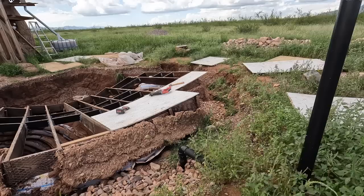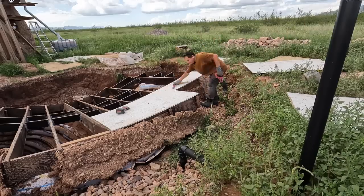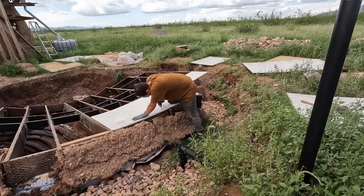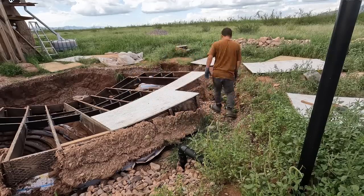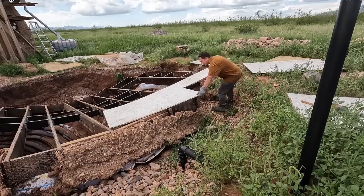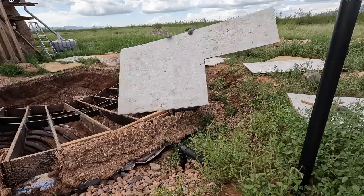It's not a pretty sight. It breaks my heart every time I look down there. But I'm trying not to think about it. I'm trying not to imagine all the work that's gonna have to go into repairing. We'll deal with that down the road. Right now, just get these boards off, get some air down there, let things dry up a bit, and yeah, we gotta continue on protecting this dome.